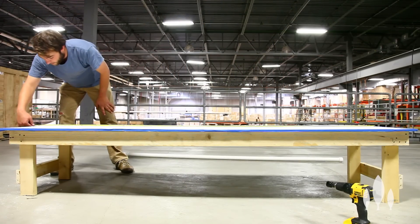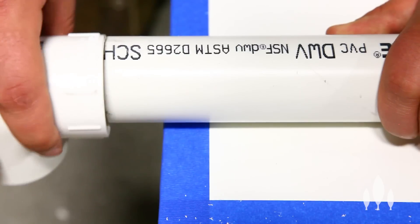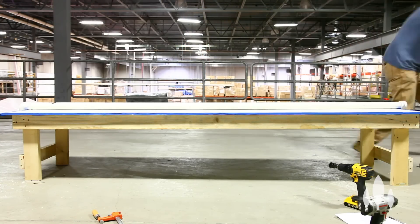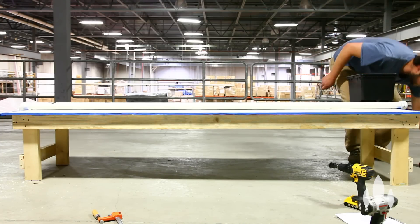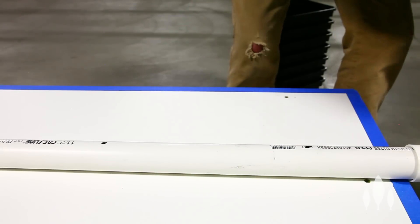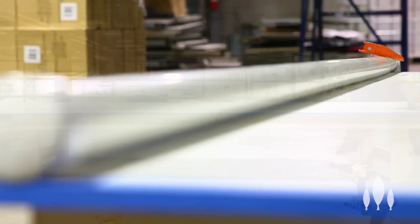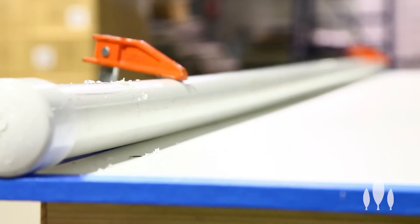So now what you're going to want to do is you're going to want to cut your PVC down to 8 feet, leaving a couple extra inches so you can fit your end cap and your elbow on the ends. Make sure your PVC fits on the table. Once we know it fits, we'll grab our first beta bucket. You're going to place your beta bucket near the edge of the table. Once you find a good spot, grab a marker and add a mark. From there, we'll grab a tape measure and we'll measure one foot and we'll add seven more marks. Now you're going to want to grab a drill and a 3/4 to 1-inch hole saw and drill out those eight marks.